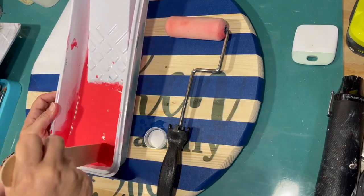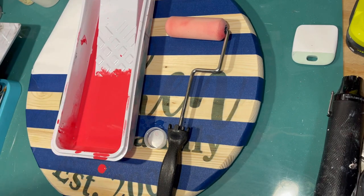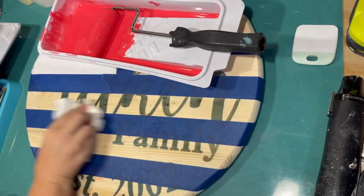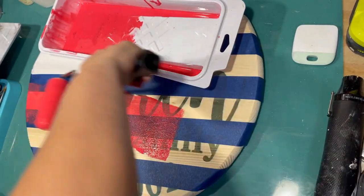So Google is my friend. So it said 1-to-1 acrylic paint to water. So that's what we're going to try. And I'm just going to use my foam roller. I thought that would be a quick, easy way to get those stripes on there. And so I'm just going to kind of go for it.